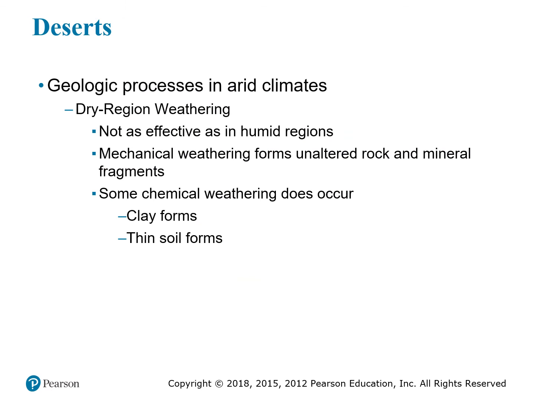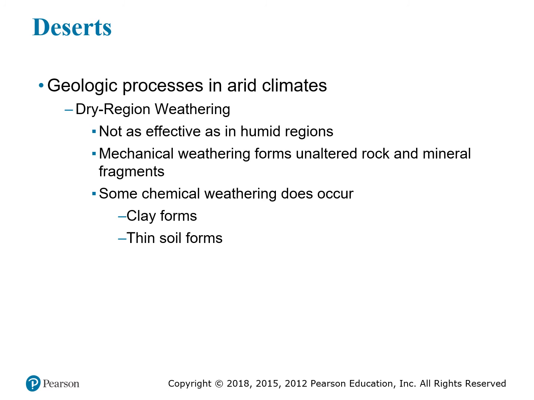Now the processes that work in really arid climates. Because these areas are so dry, water obviously isn't as effective as in humid regions. However, in deserts, it still rains, and when it does rain, a lot of the material is unconsolidated. So water does a lot of work in deserts, moving sediment around, especially because there's not much vegetation. But another factor in deserts is that because it's dry, wind is a big factor in moving sediment.